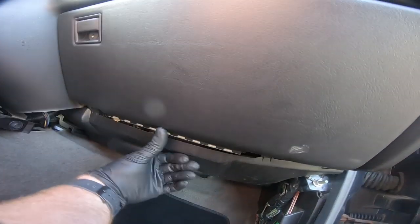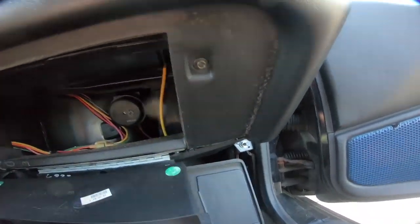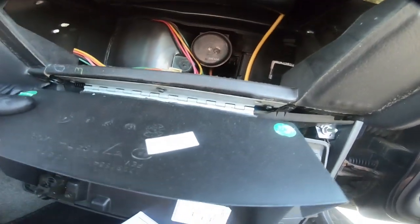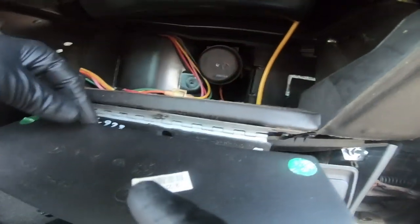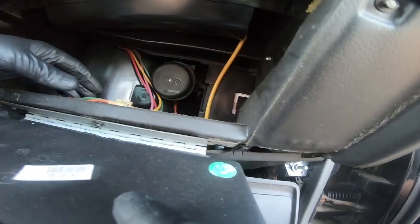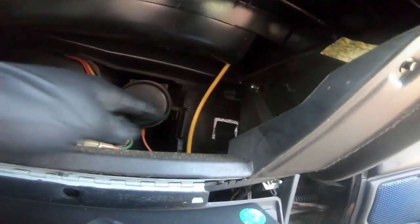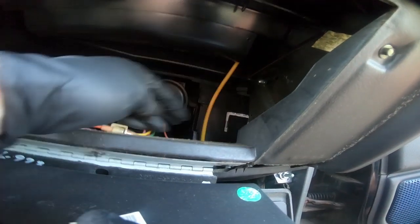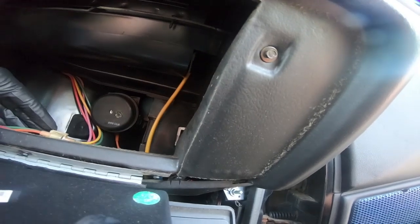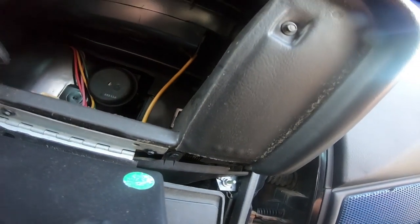The glove box only has, let's see if I can get it out here. You pinch the sides, all that stuff falls on the floor, but there's only 3 7mm bolts that go into place here. Now, I'm not necessarily sure that you have to take it out. That's the body control module right there. We're gonna see if we do not have to take it out of place. I think it's gonna have to come out of place. Yeah, it's gonna have to.